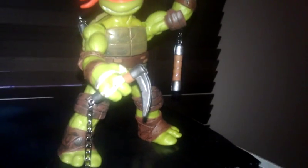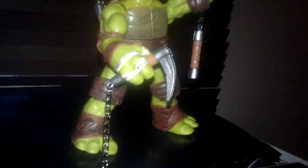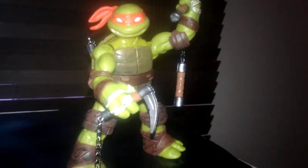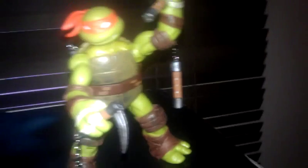In the case of this end, you do have to trim the eye pin down a lot. In fact, I trimmed all of the eye pins down. They're around about 2 inches long. You don't need that much, so just snip them off. Glue them in, and there you go.